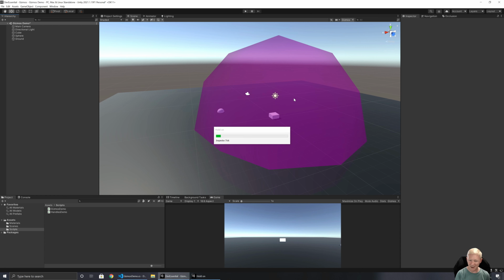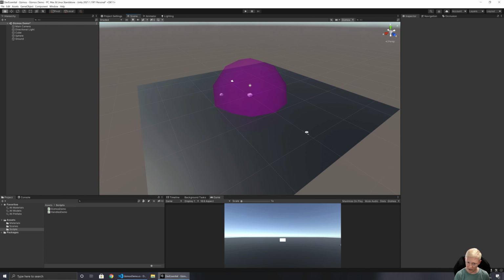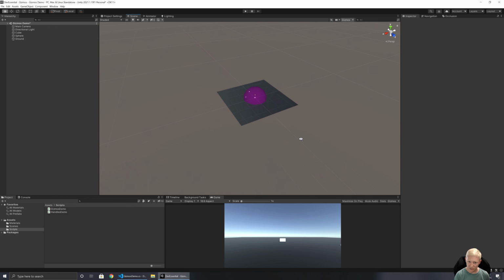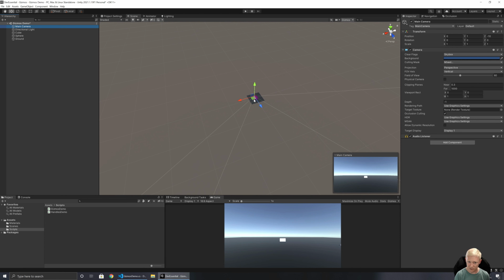So if we do need to have a high density of information, for example, if we needed stuff that was having to display everywhere, then we would actually be able to filter that out. Now that is going to be going off of this camera, which is handy. We can have that tied to the player as they're moving around. So that might be a particular thing that we're wanting to be doing there.